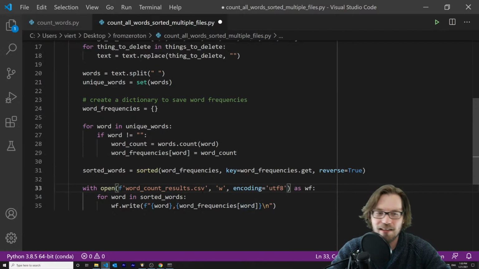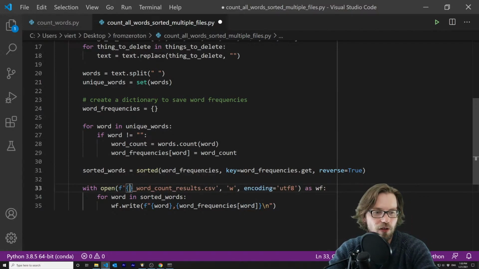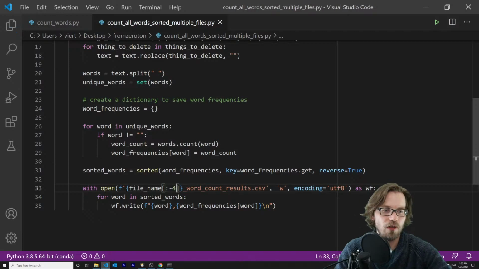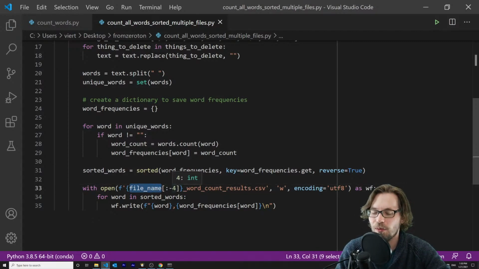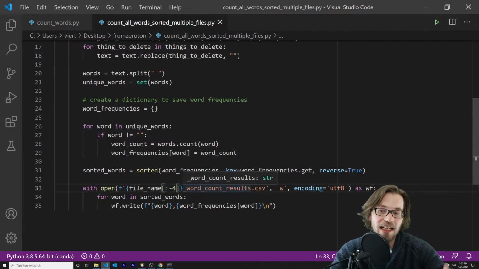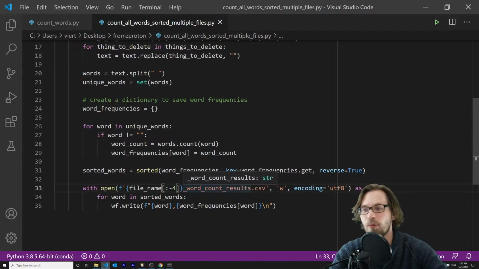If I make this an f string and I add these curly brackets and I put file name and then colon -4, this is basically just file name except the last 4 characters, which of course are .txt. If I do it this way, then I get an individual CSV for each file that I'm working with.